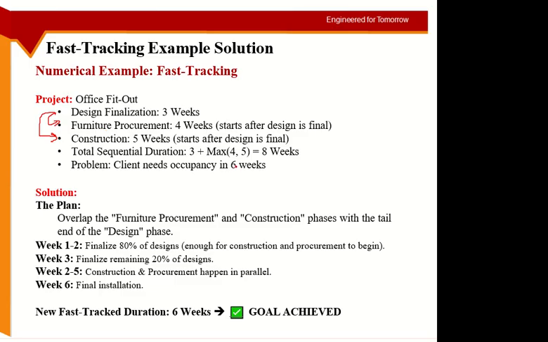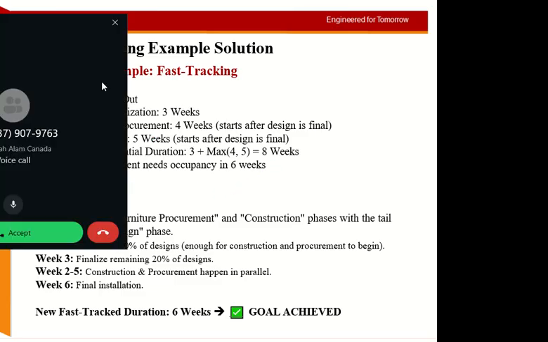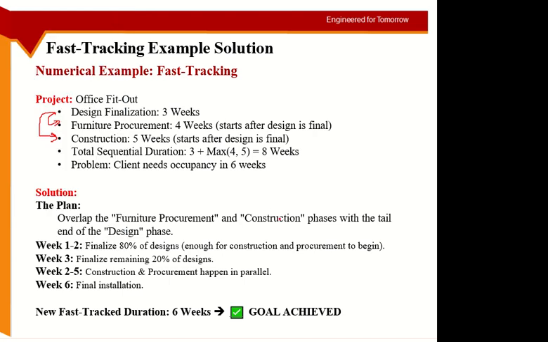So this is how we got 8 weeks in the end. So 3 plus 5, because 3 for design, without design both of these cannot start, and plus 5 because until the construction finishes the project will not finish. So 3 plus 5 like this, and you can see the same thing over here.